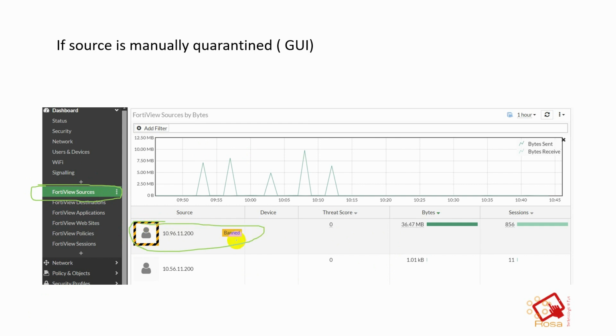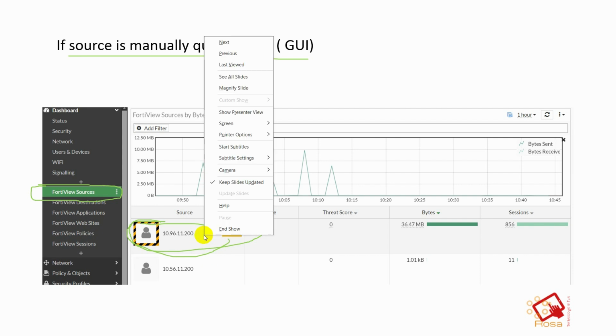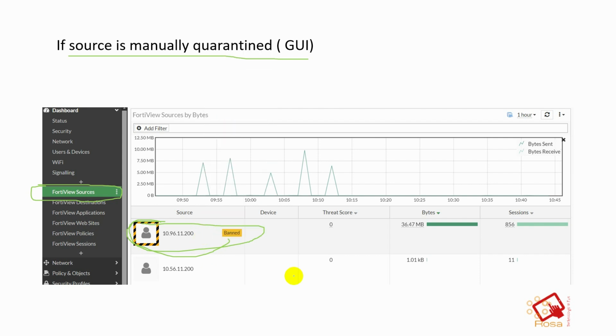This is for when you identify a source or IP sending a bulk of traffic to your network and creating problems. Manual quarantine means you select this IP address, right click, and you will see an option to ban or quarantine the IP address.